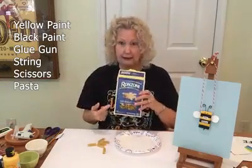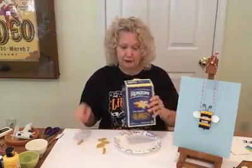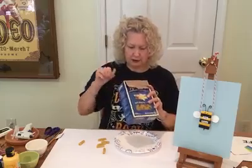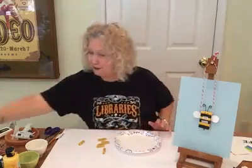You're going to need a pair of scissors, and of course you're going to use some pasta. I'm using a ziti pasta which is a straight tube. You can also use penne. Either one of those will work just fine. Now when you get your pasta, you're going to notice there are some funky shapes in there — try to get the straightest ones because they'll line up better.